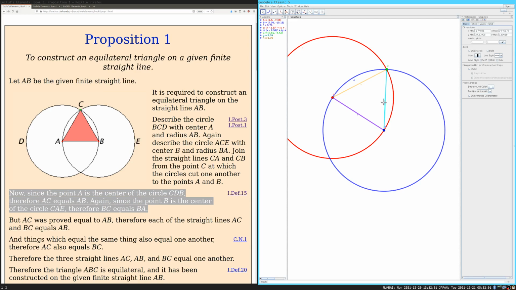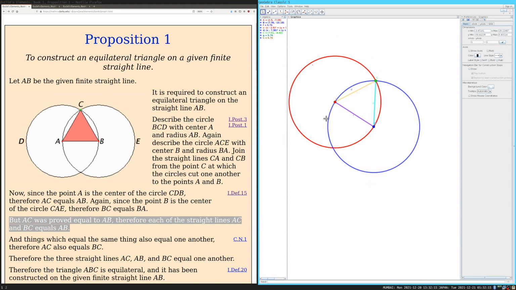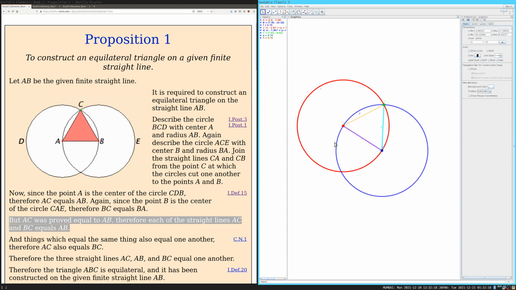That's the definition of a circle. Purple equals yellow because they're both radiuses of the same circle. I prefer colors rather than these names. I'm not going to bother uploading this, by the way, because this is really simple. If there was a really complicated construction he's doing, then I would upload it. This is such a simple thing, though. It's sort of not worth my time in a way.